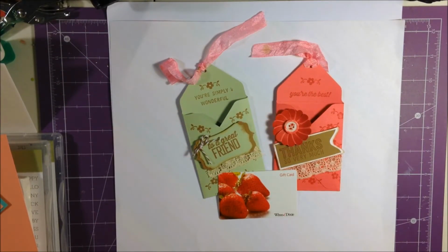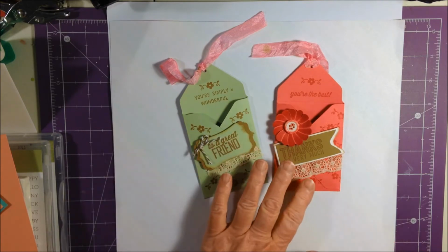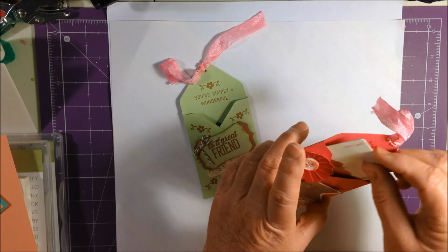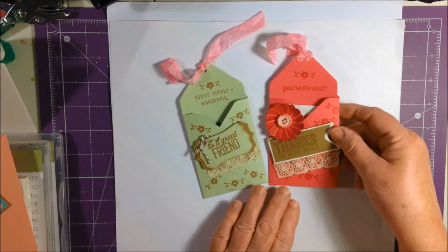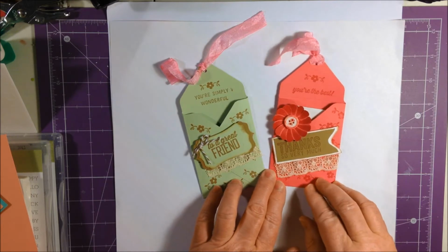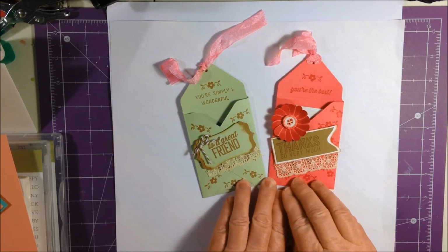to give gift cards. I do too, but sometimes I think they're a little impersonal. So I decided to make these cute, adorable little gift tag holders. As you see, they fit perfectly in here. Makes a great little gift, but it has a lot more personality. I made these using the in colors from Stampin' Up.